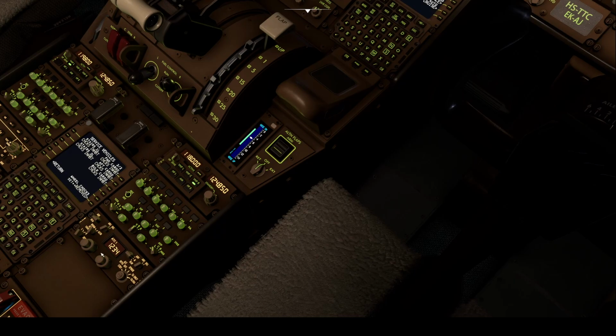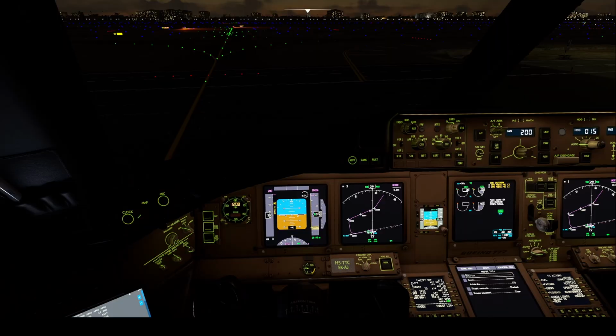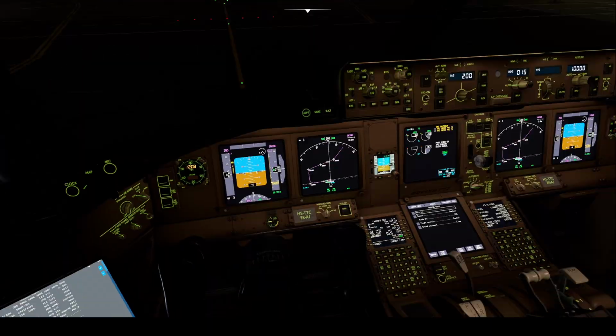Transponder is in TARA, and we'll just do this one to 2000. This can go to above. Good start on number 2, starting 1.